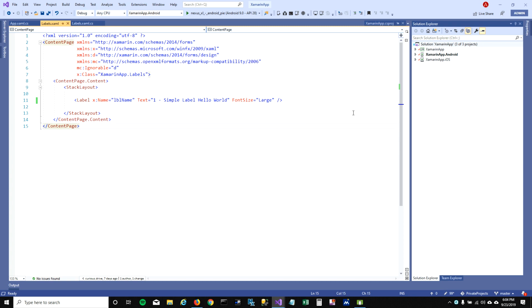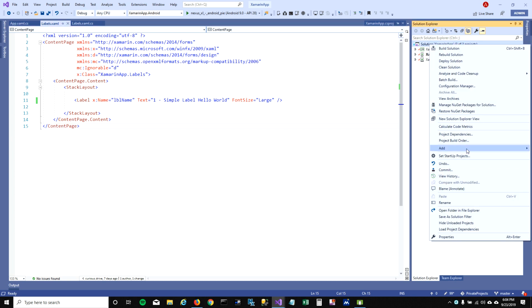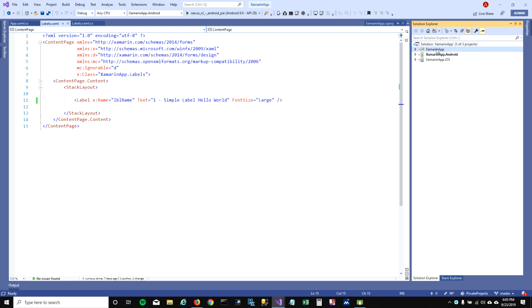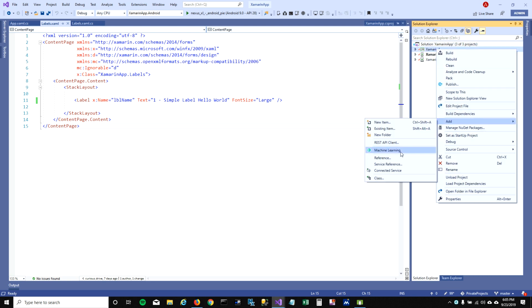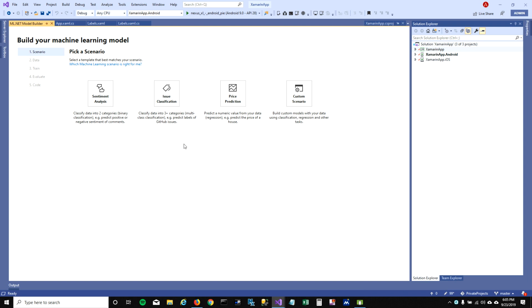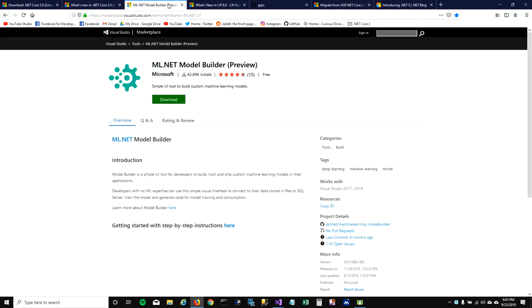Okay, so in this .NET Core release, another thing they've done is add machine learning to it. They've added machine learning previously too, but they're making this production ready. Before you add a machine learning model, you need to install the ML Model Builder, an extension for Visual Studio.